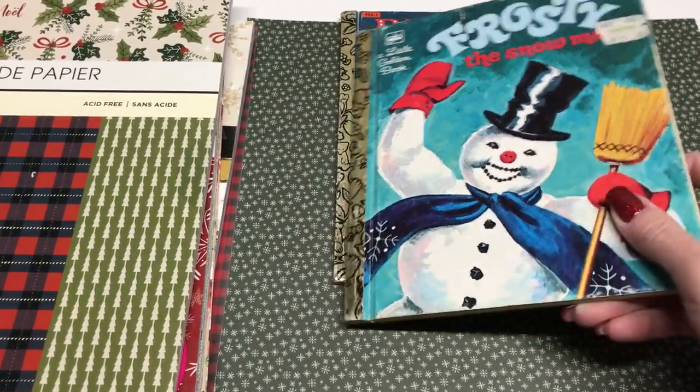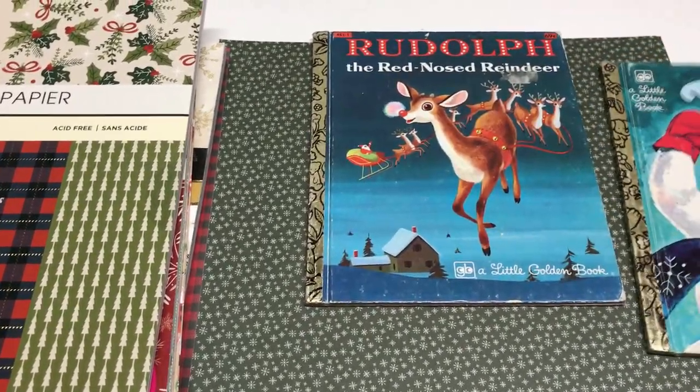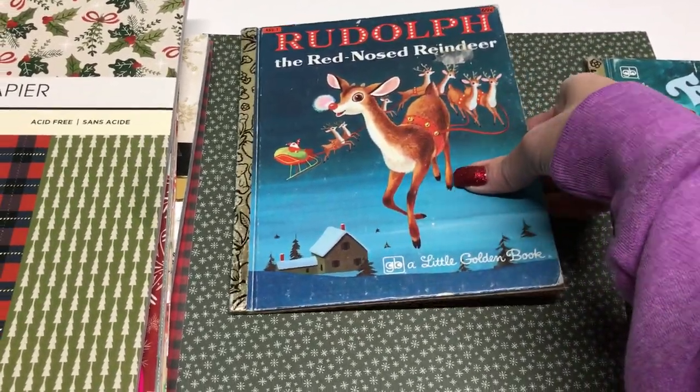I mentioned I was going to do Frosty, but we actually went to Savers, which is a thrift store, over the weekend, and my husband found me Rudolph. So I'm actually going to do Rudolph instead.